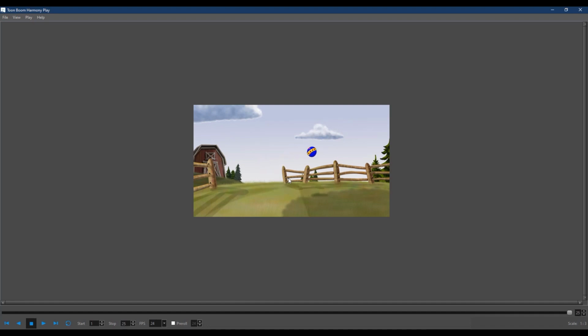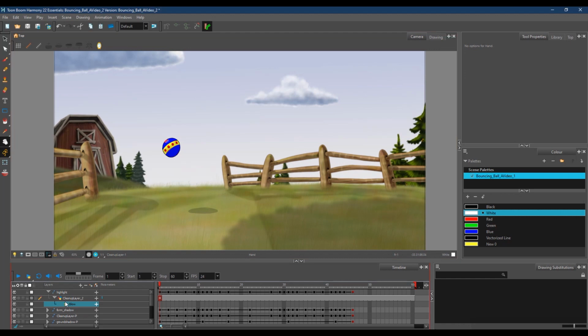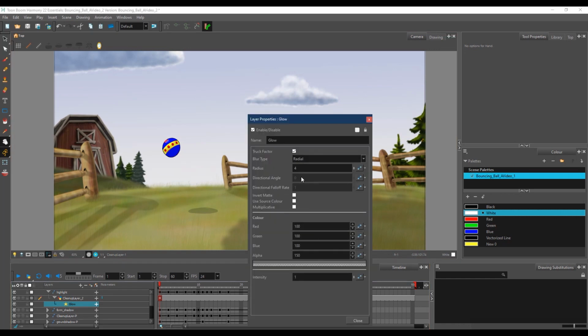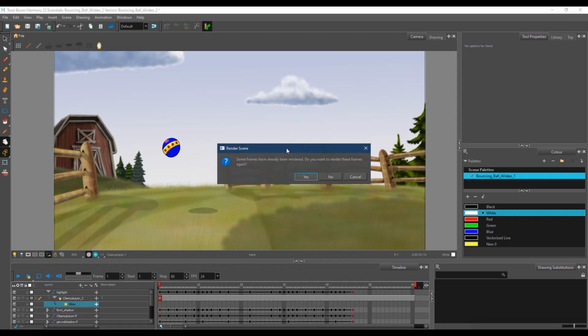So, let's take a look at how that's looking. Now that's almost gone, so I probably want a little bit more and keep playing around with these settings. So let's go back to 2. Let's go to intensity of 2. And let's go to 175 and render this.